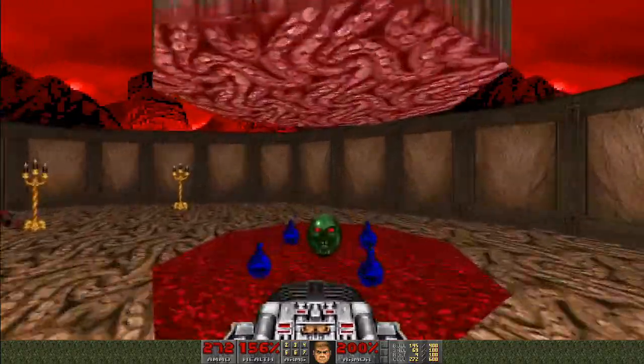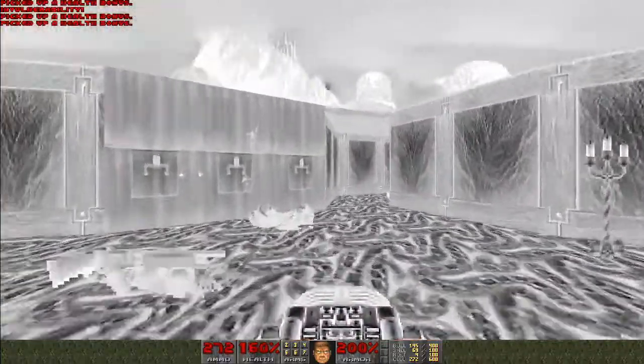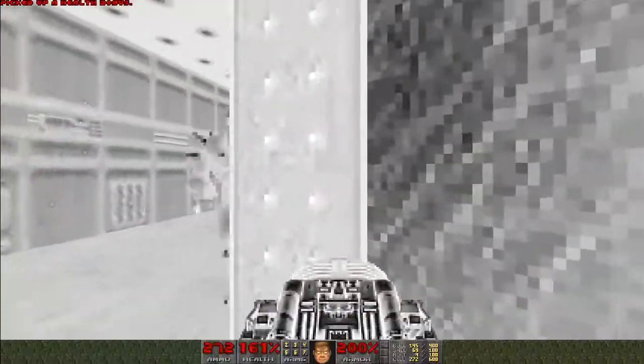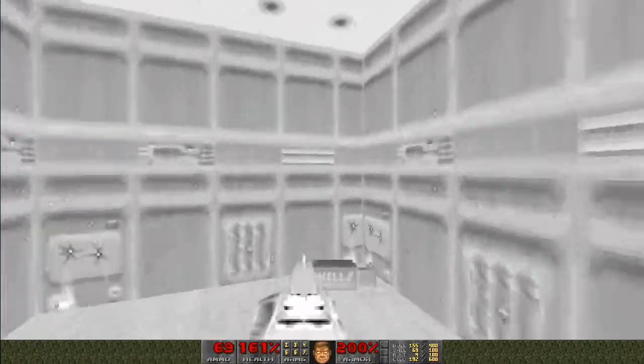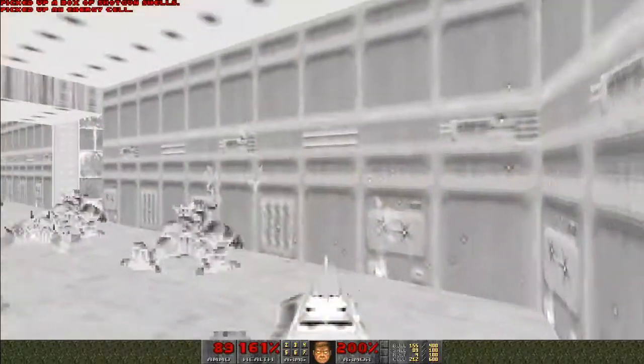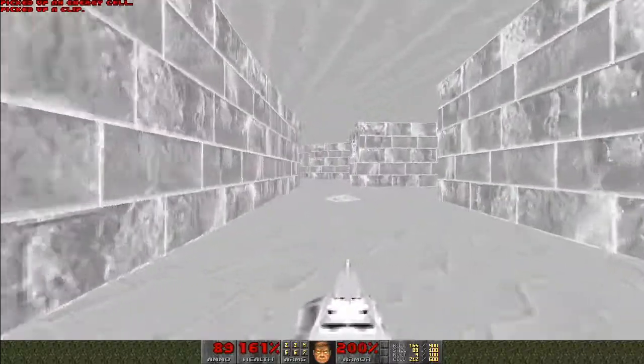Switch to our BFG, pick up that invulnerability, and come around here and open fire. That's one lot done, and that's the second lot. Back to the shotgun here, and move on with the rest of the level.